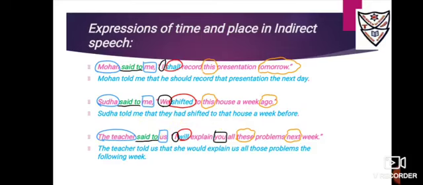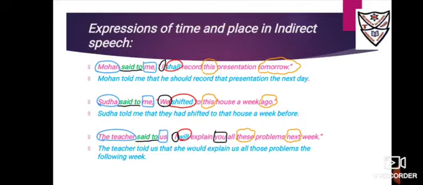So you go for the circle, that is the speaker. The teacher is third person, a third person pronoun, so it is "she". Now you go with the listener, us. Us is a first person pronoun. Now this you have to change to first person only. So okay, we have done. So "I will" changes to "she would". "Explain you" will become "explain us", because our listener is a first person pronoun.